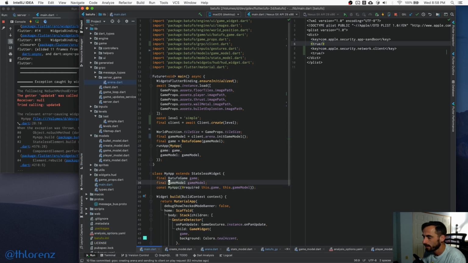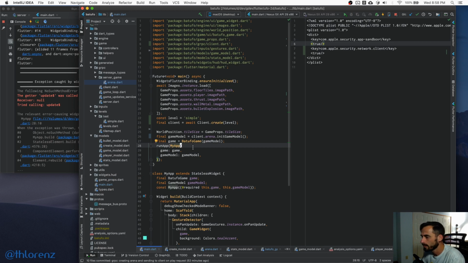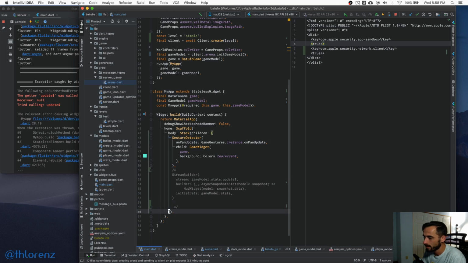Okay, so when we create our app, basically what's happening, we're calling this one here. So, here we go. Game model. So let's forget about this guy for now. This is basically our little HUD display, right?